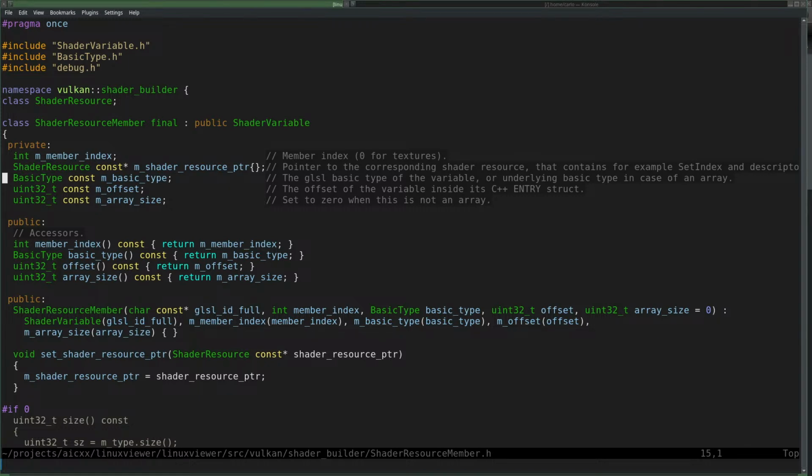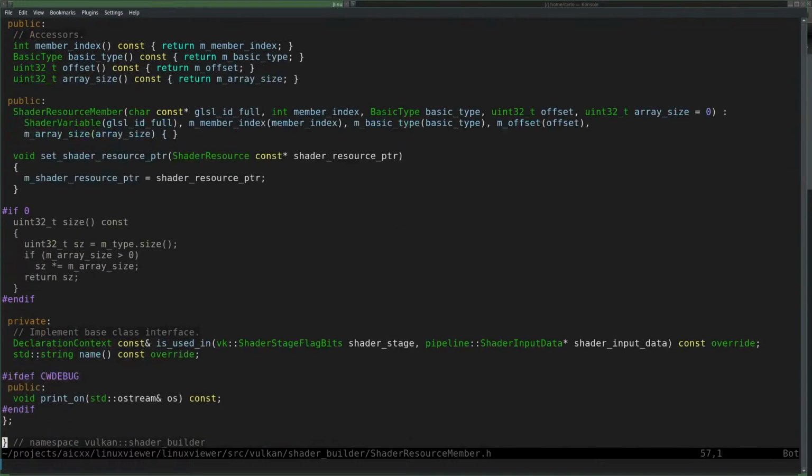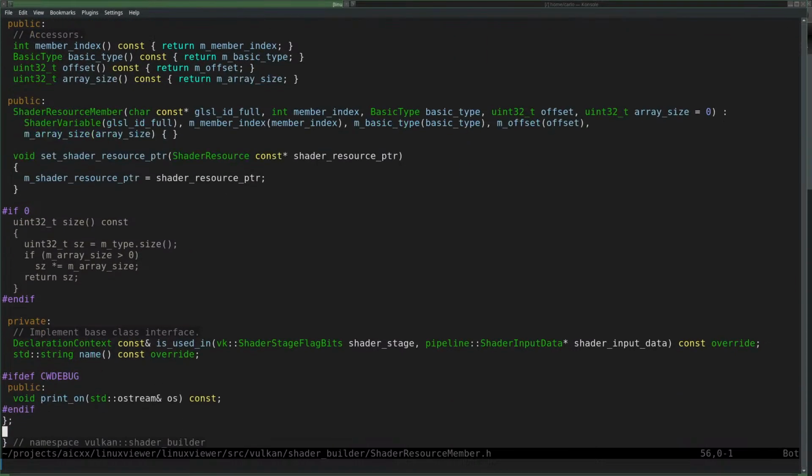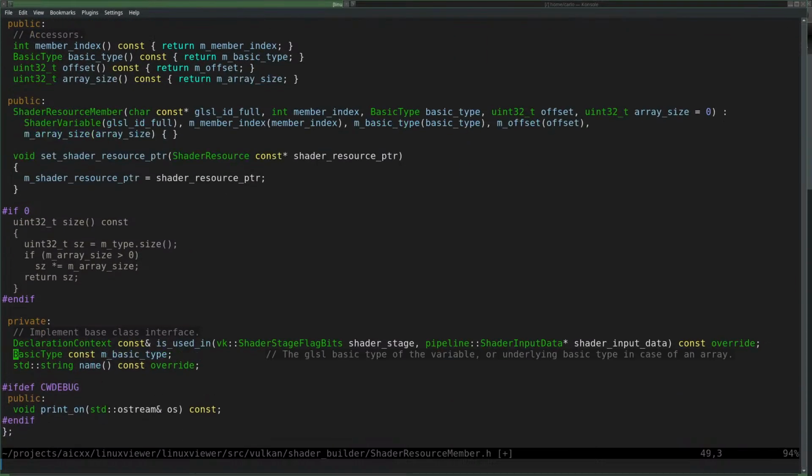The basic type. Okay, I'm gonna back off. Do I have an access over basic type? That would be nice. I have no access over basic type. Let's add an access over basic type. Basic type is small, by the way. I think its size is really small. So I can just pass it back by value.